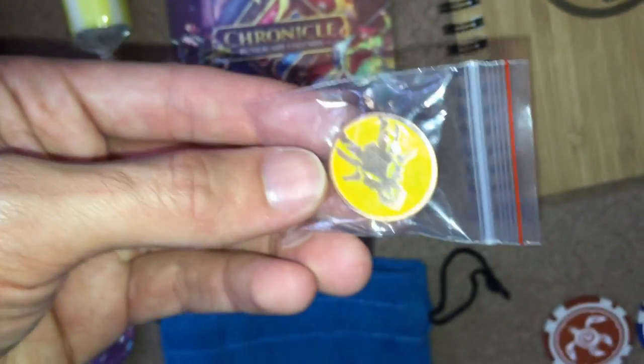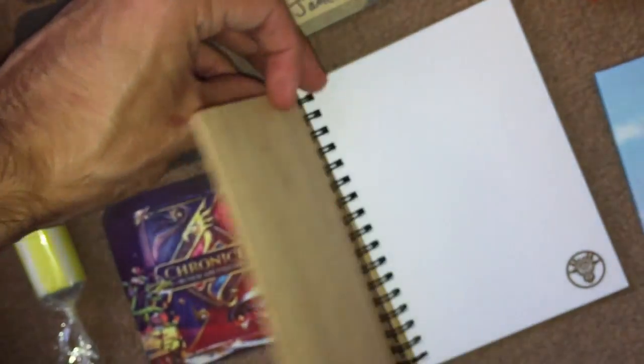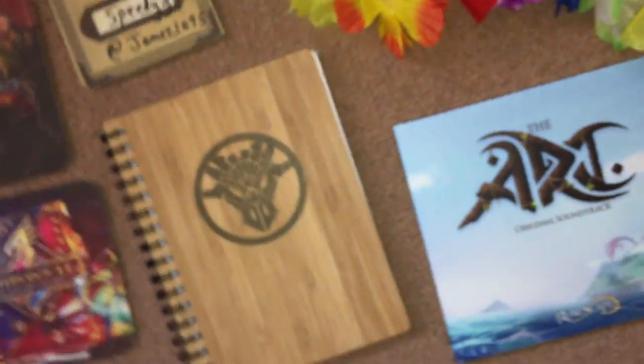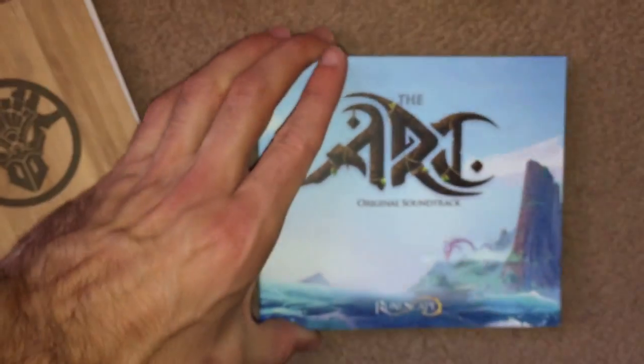I got the RuneFest badge. I got the RuneFest notepad with the wooden covers. This is actually quite a nice notepad. I got the Arc music soundtrack CD. I got the RuneScape wiki badge. I got a pirate eye patch. I got RuneScape 3, Idle Adventures, and the Chronicle in-game item codes.